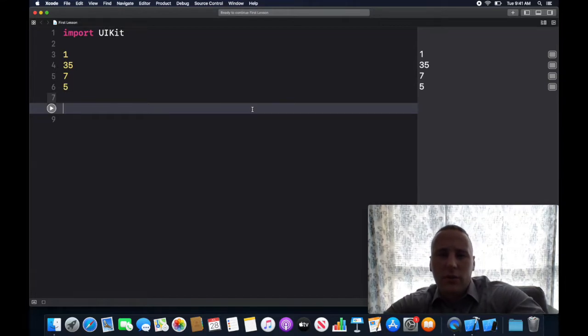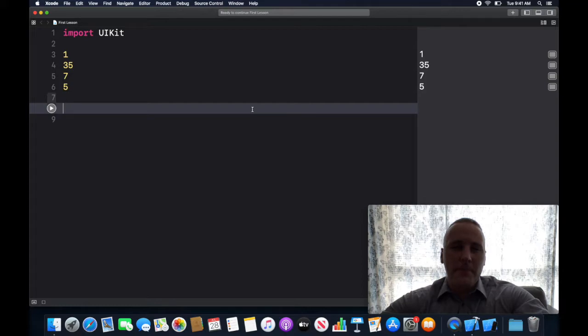Now the reason for code comments, and why you might want to use them, is you might want to leave notes in your code. If you're working with other developers on the same project, you guys are going to want to leave notes for each other so you know what's going on. Or if you're just working by yourself, it's always good to leave notes just to specify what exactly is going on. So if you come back to your project, say a few months later, you know where all the code is, you know how everything works.